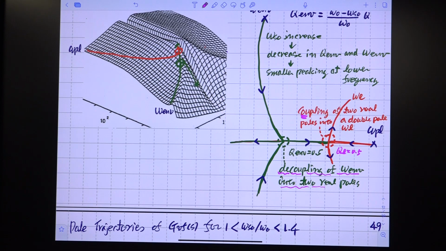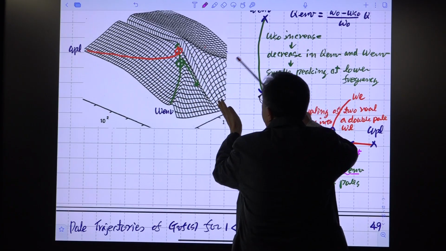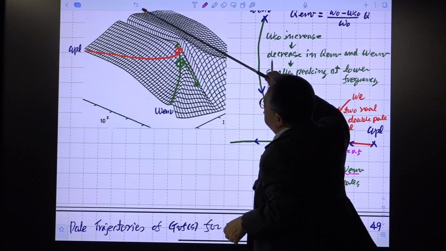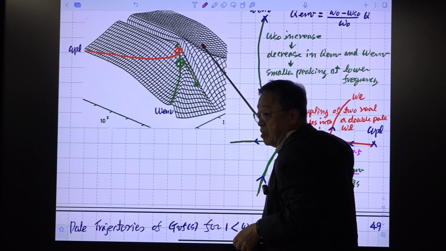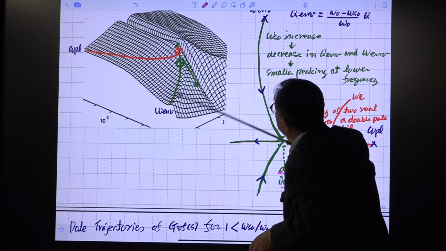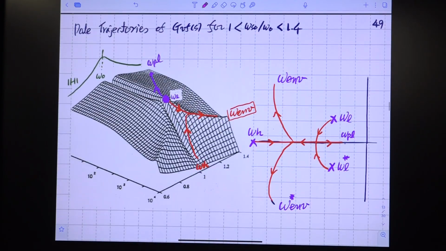It is reasonable. The behavior of this region is kind of the mirror image or complementary to the previous behavior, right? Because this should be somehow symmetrical. This part and this part. Because this tank transfer function is symmetrical, then this should be symmetrical. Okay? We should expect they will be symmetrical, as is reasonable. That really happens here. Okay? This is the pole trajectory of GBF when you increase your switching frequency above the resonant frequency.